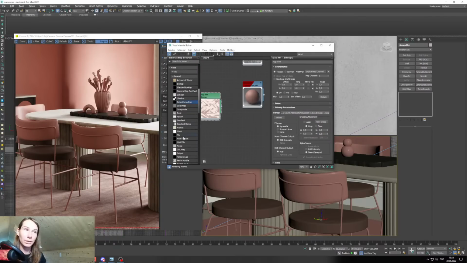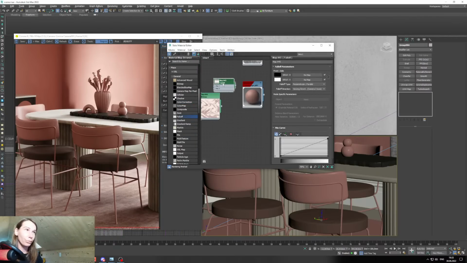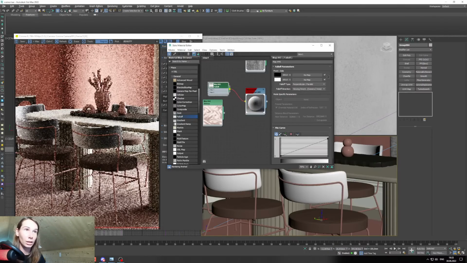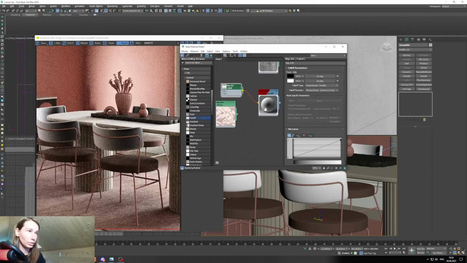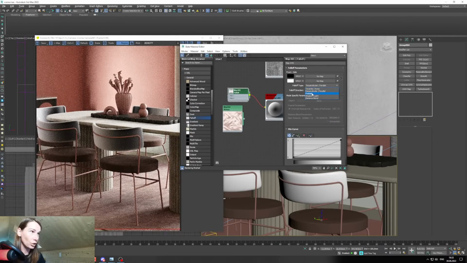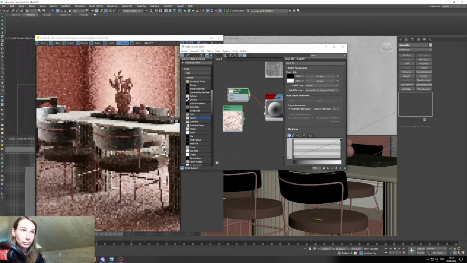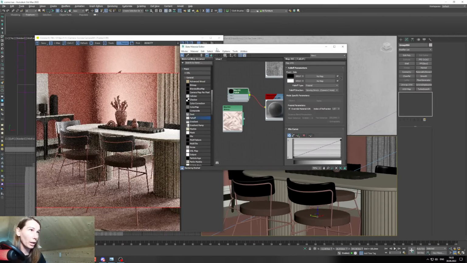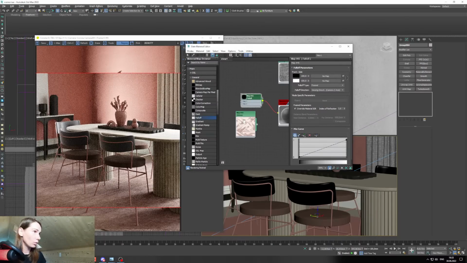No, first I will add falloff. We will work with the curve, and then we'll work with the color. We'll do the same. I will change the type to Fresnel. Okay. Do we need to change the curve?